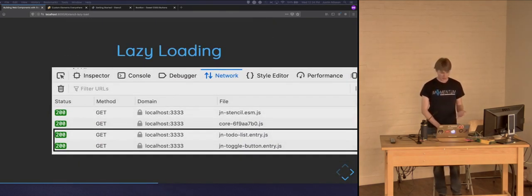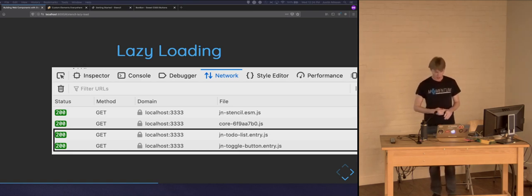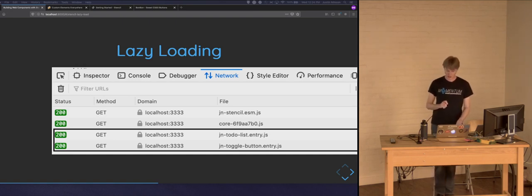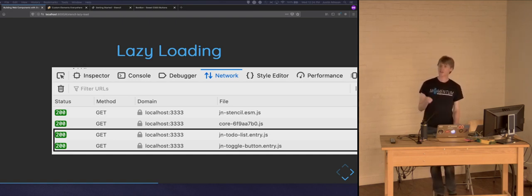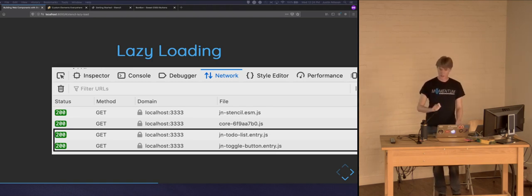Another feature that Stencil provides is lazy loading. To help with the performance and bundle size issue of web components, all components that you build in StencilJS are lazy loaded by default. In its build process, Stencil is going to create multiple individual JS chunks per component that will be asynchronously fetched by the client when the browser needs them. So you're not bundling all of your components and including them at the very top. The browser is only ever going to get what it needs when it needs it. If that first page only contains a couple of components in your library, then it's only going to fetch what it needs to render those components.